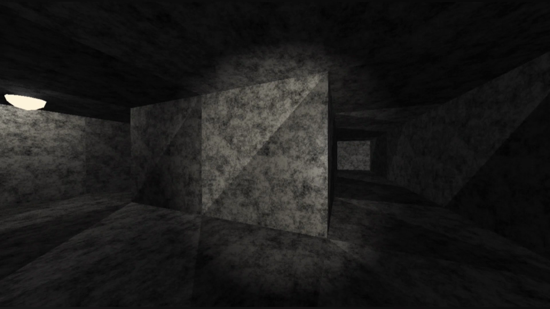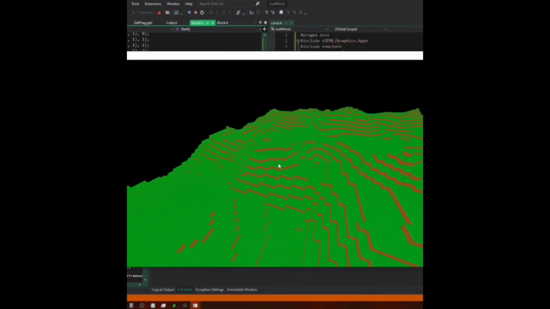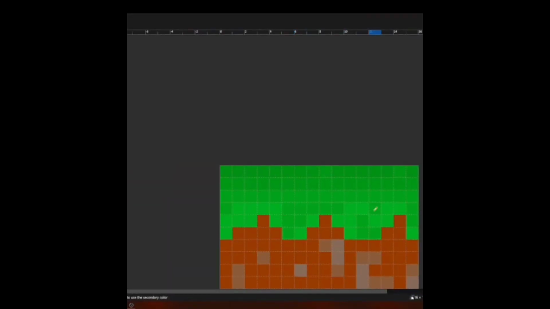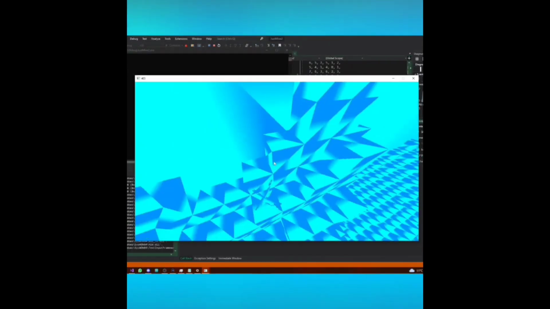There is a new OpenGL 3D game I've been slowly developing. More information about that coming at some point in the future. I don't know yet when. 3D is quite complicated. I've also released 4 YouTube shorts covering Minecraft development with OpenGL. Something that I probably won't do again just because, first of all, it's portrait mode, which for my landscape footage is not good. And second, I had like 12 hours of footage that I had to compress down into 4 minutes.